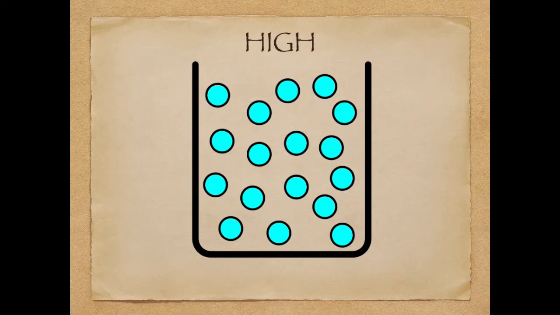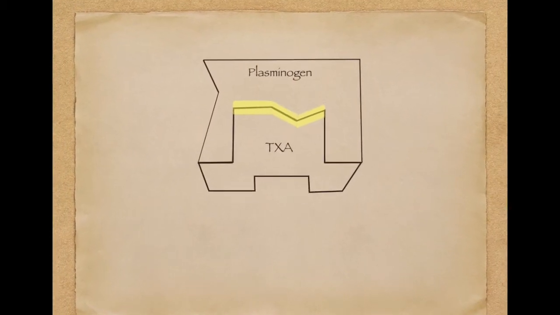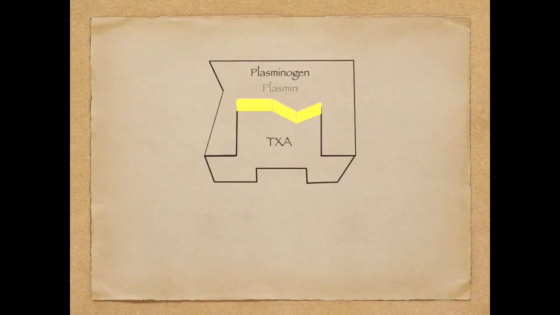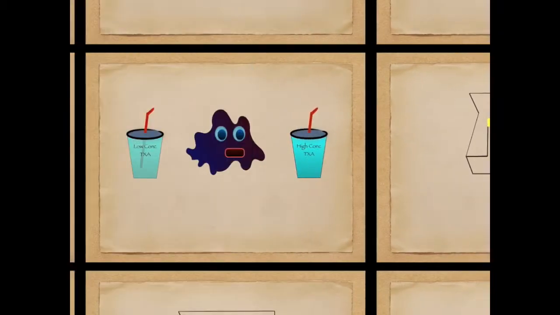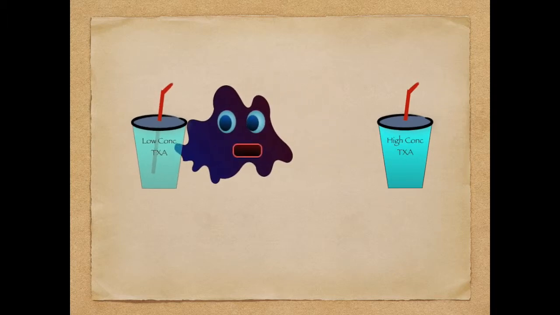In higher concentrations, TXA can also non-competitively inhibit plasminogen activation, as after it has bonded to the Kringle domains, it prevents them from rearranging. Consequently, the plasminogen cannot rearrange into the active enzyme of plasmin. However, it can be noted that higher concentrations of TXA are not usually required for inhibition, as lower concentrations are generally effective enough.